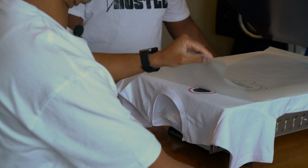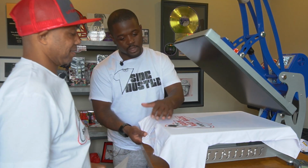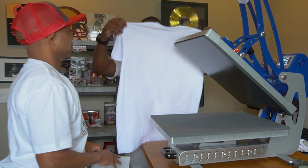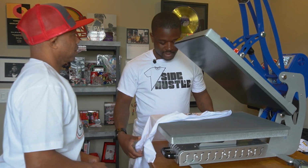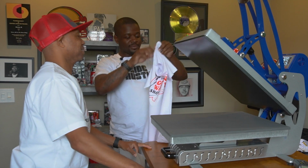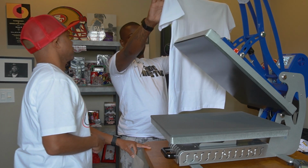Lift. Yep. See how I did. Let's take a look. First and foremost, that part that lifted a little bit. You see it at all? Perfect. All right, so we're gonna take a look at it here. We're gonna check the height. Looks like money to me. All right, man, you might have earned your nickname again, Money B. All right, so this one here looks good. About the edges, I looked at it already from a center standpoint. It looks good. I don't notice it being off.